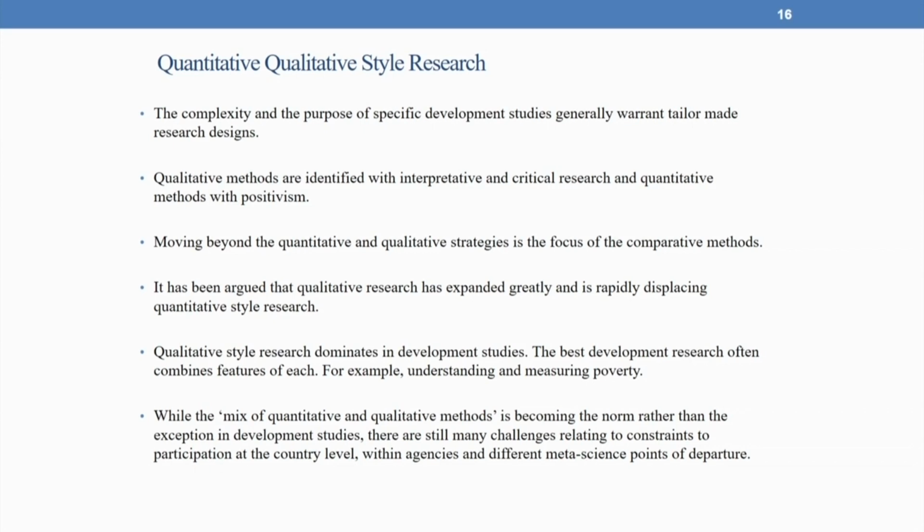But the best development research often combines features of both quantitative and qualitative techniques, as I just mentioned, because of which we have mixed methods approaches where qualitative and quantitative methods move sequentially or parallelly. So, there may be a dominant qualitative framework within the mixed method strategy that has been taken up, or there may be a dominant quantitative strategy which is being taken up within the mixed method approaches that we want to study, or they may be carried out sequentially.